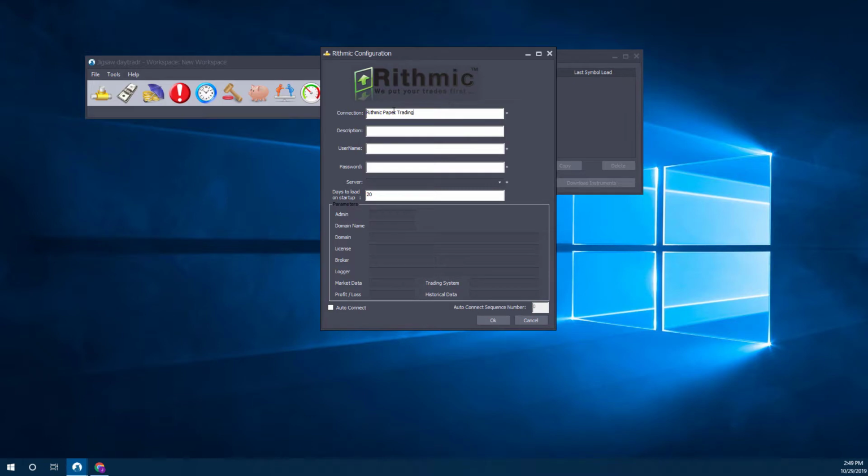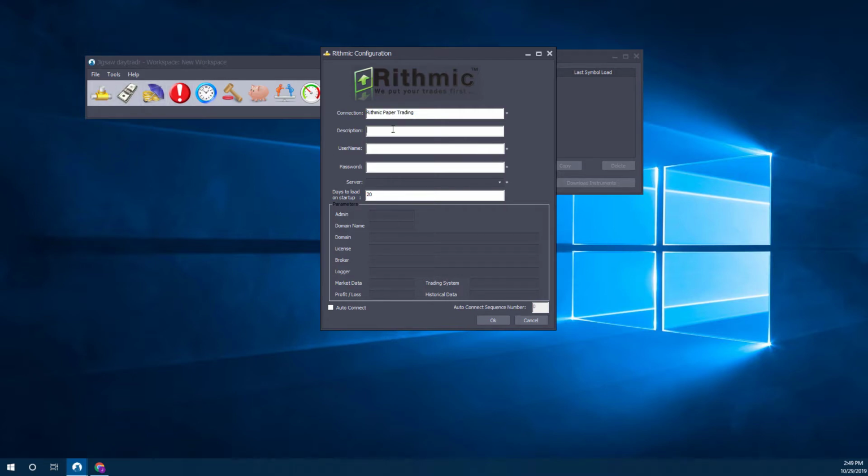Keep in mind that the connection field, this first one at the top here, doesn't actually, although it does say it's required, you can enter in whatever you like here. This is pretty much just for your own organization purposes. Nothing you enter in here is going to affect the connectivity status of your data feed, so just keep that in mind.